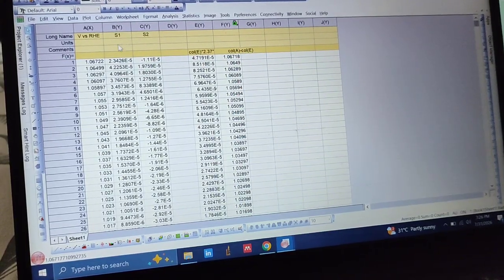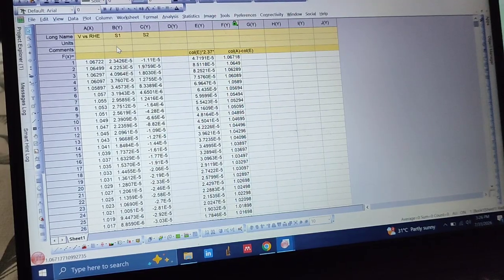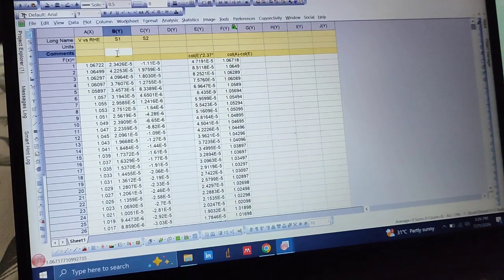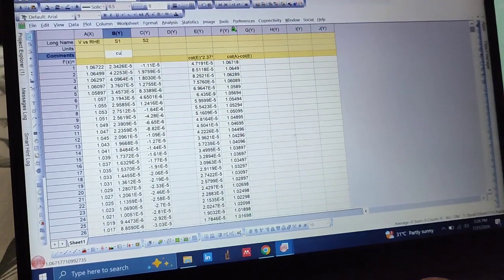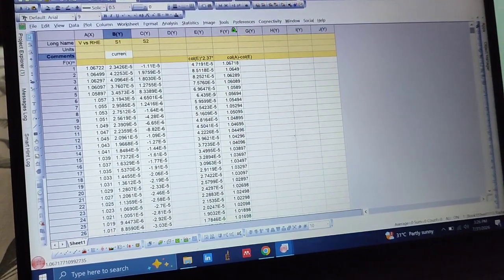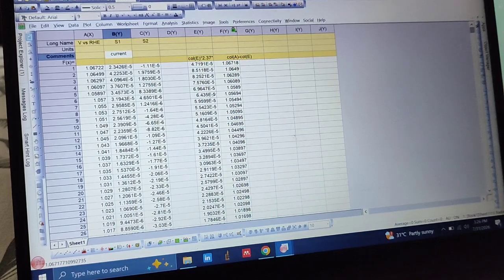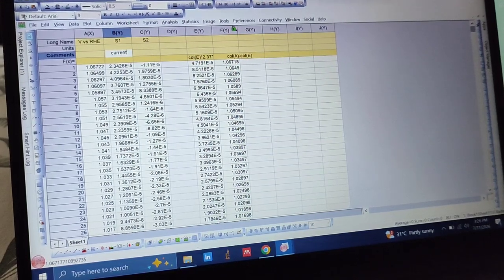Next, we convert current into milliampere. For that you have to select column B, that is the current column, in which we haven't done IR correction.